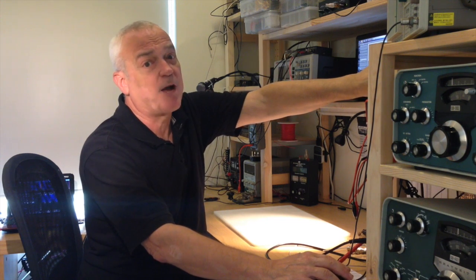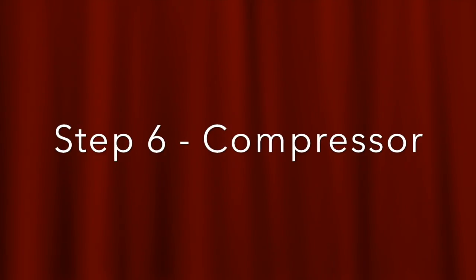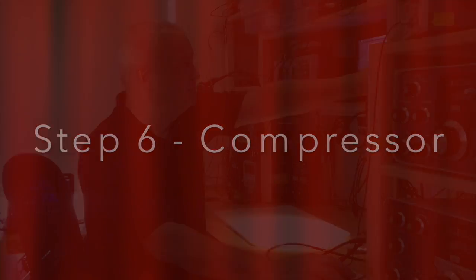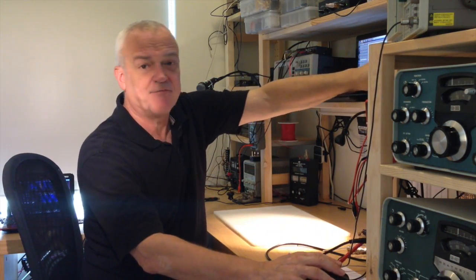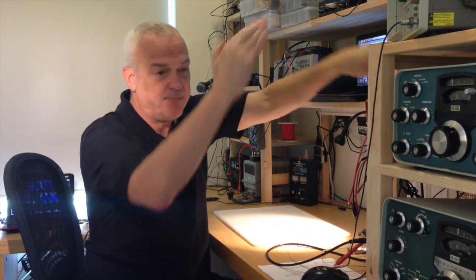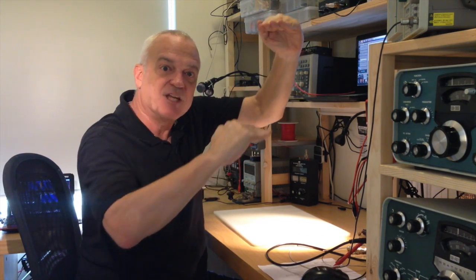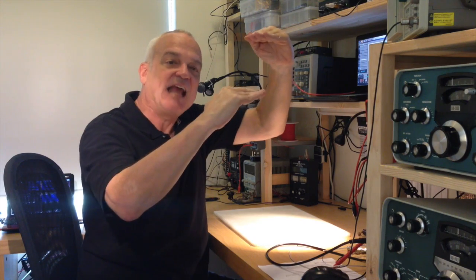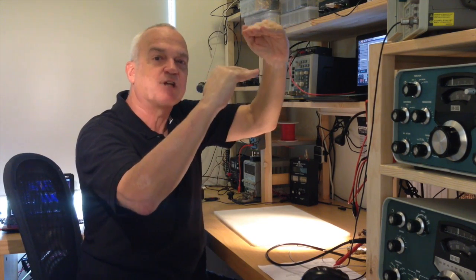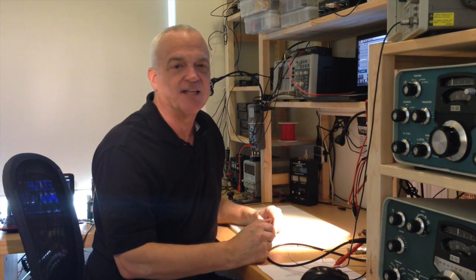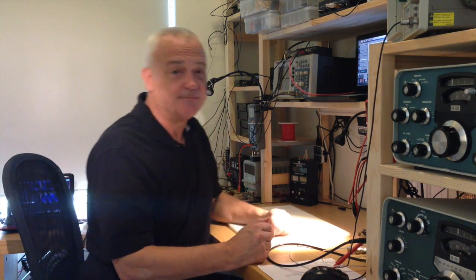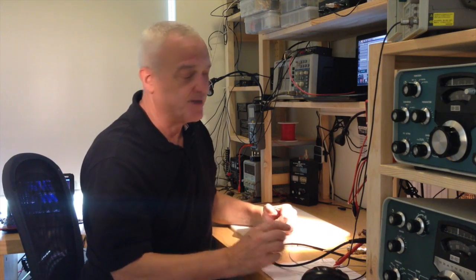So we got one more trick up our bag, and then we'll cut this off. Something called compression. So here we take the range of levels that is left over after we've clipped off the top, we take what's left and we squeeze them together. And this again has the effect of raising the average power that's being transmitted by your transmitter. This, by the way, if you're not careful, will make those plates in your final amplifier glow red hot, or in my case, make the heat sink too hot to touch on my transmitter.